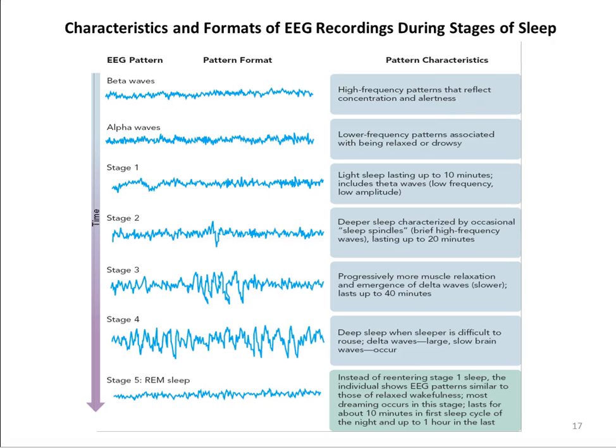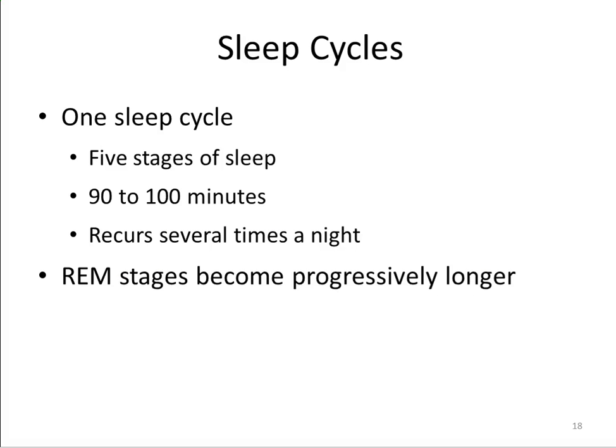I used to pull all-nighters in college. It was a big mistake, y'all, because just getting 2 to 3 hours of sleep would make a big difference, because it would allow me to go into REM where those memories do get further cemented. So if I'm studying for an exam late at night, and I've got an 8 o'clock midterm or final, get at least a couple hours, because your recall will be so much better than if you pull an all-nighter, go in and try to take the exam. It might be quite difficult.